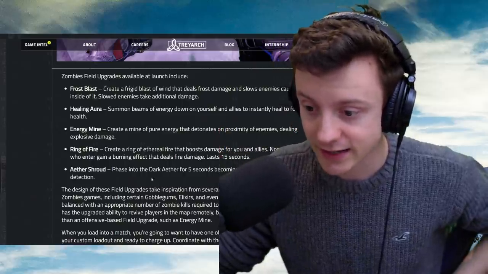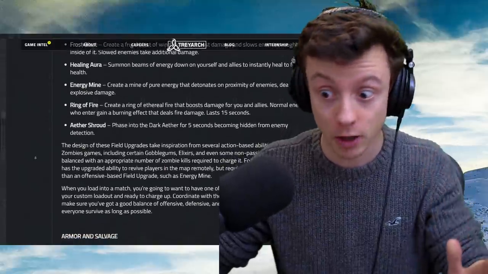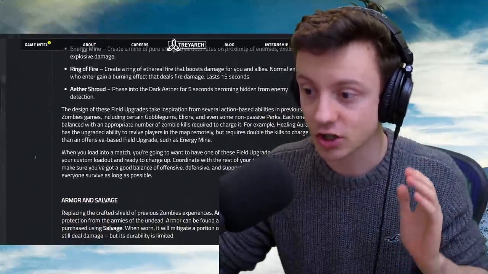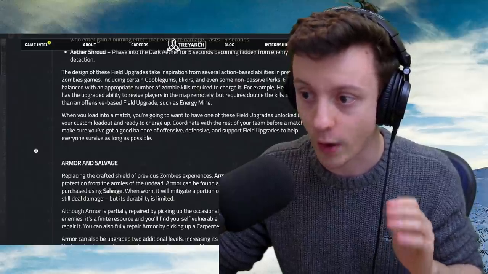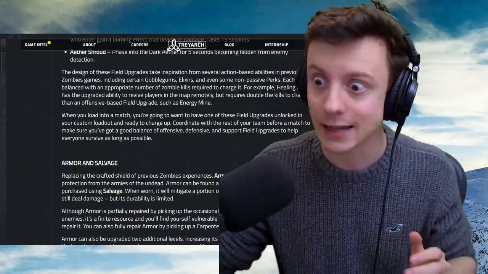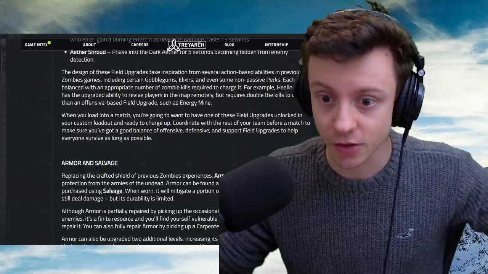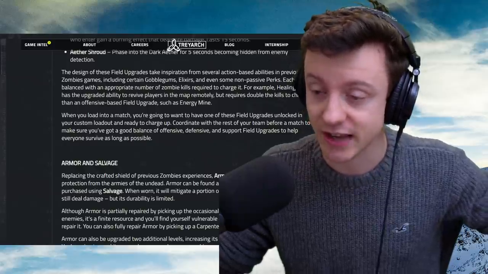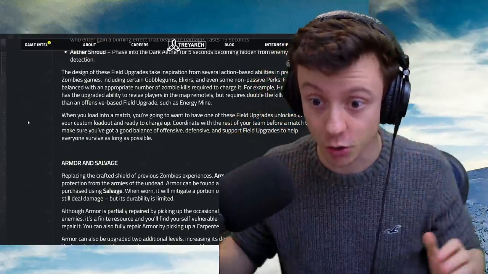The design of the upgrades takes inspiration from several action-based abilities in previous zombies games, including certain gobblegums, elixirs, and even some non-passive perks. Each one is balanced with an appropriate number of zombie kills required to charge it. For example, Healing Aura has the upgraded ability to revive players in the map remotely. But requires double the kills to charge than an offensive-based field upgrade such as Energy Mine. That's good. Custom balancing is a good thing.